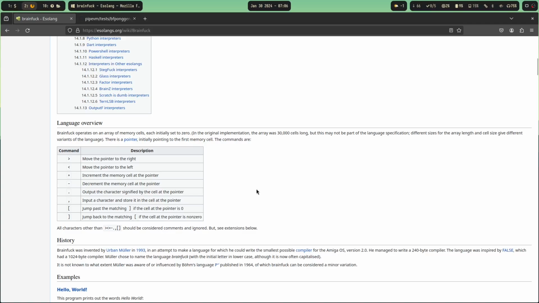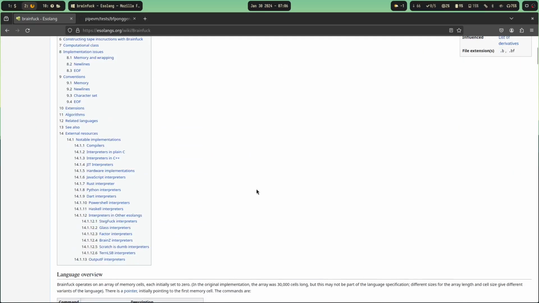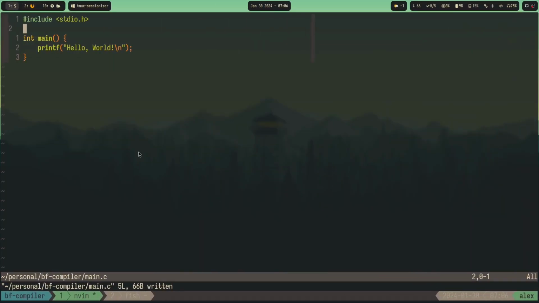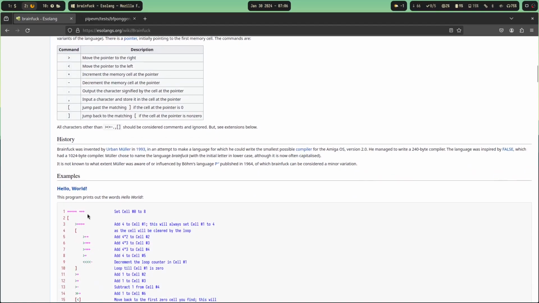Now I was basically thinking that this CLI tool should read the program from standard input and then write to standard output.